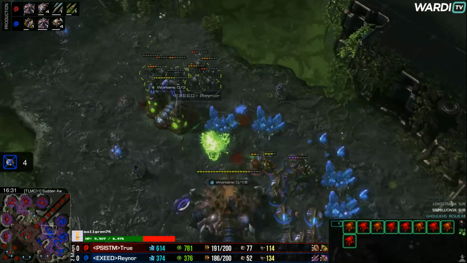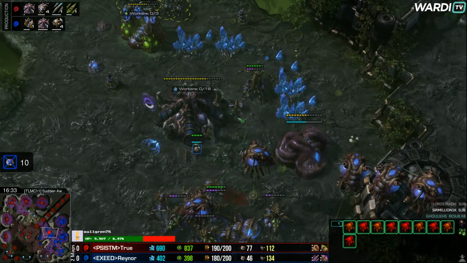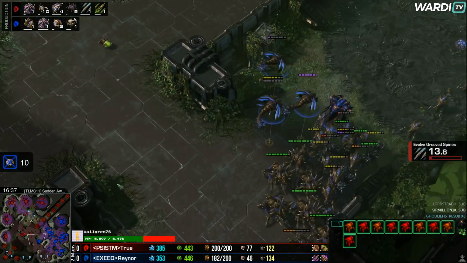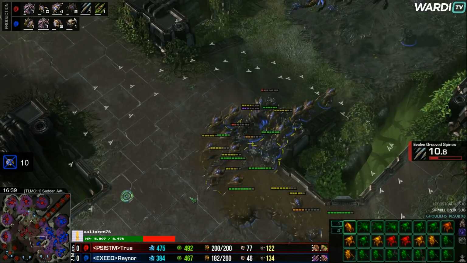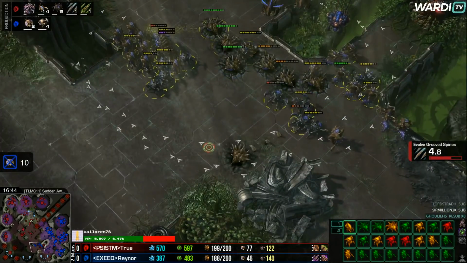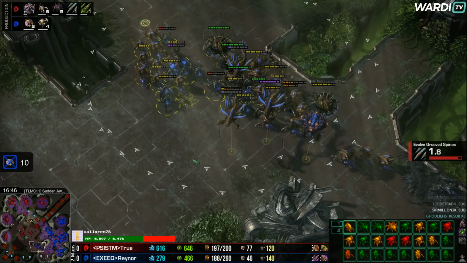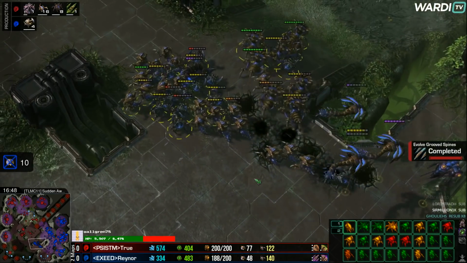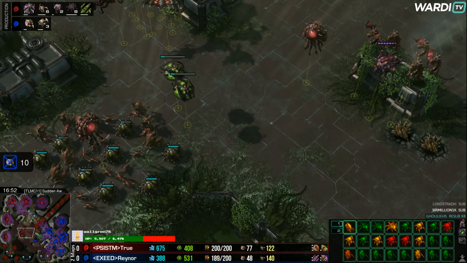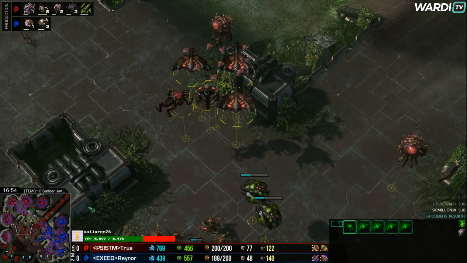A few more roaches on the top side from Reynor, trying to defend, but every time, with +2 melee, +3 melee, those drones are just getting destroyed. Those Banes are just so powerful, as we do see Lurkers burrowing here. No detection. Overseer's a little bit late to the party and does take a few extra shots because of it. Right now, Reynor's army supply 140 to 122. If he can take a good fight and stop True from rebuilding, there's some possibility.